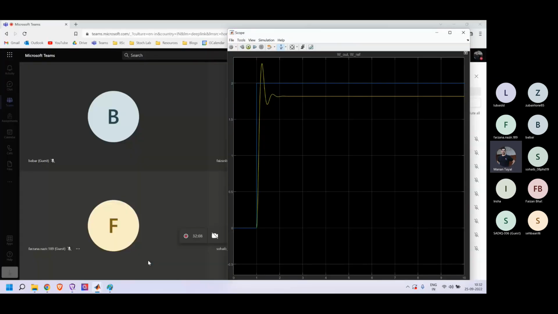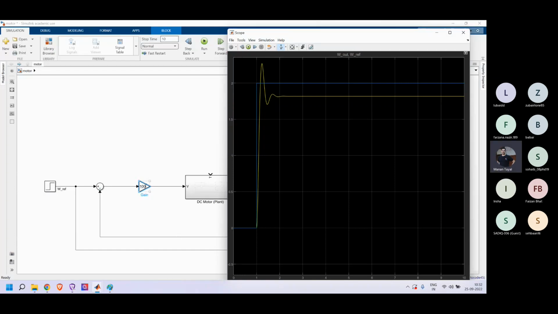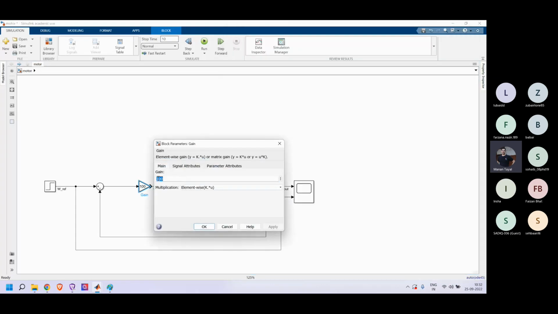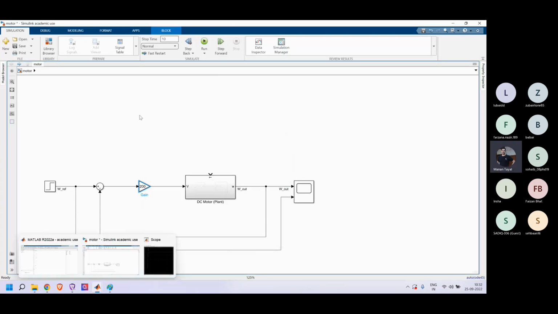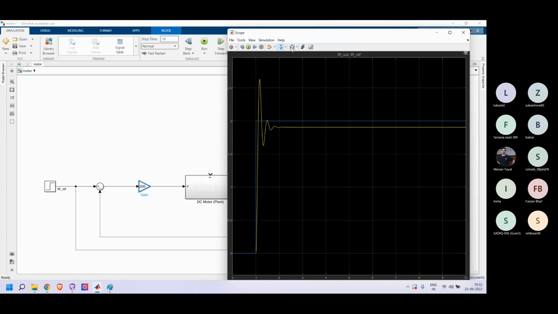Okay, so probably one way is we keep on increasing the proportional gain. But the problem is, if we start increasing, so if I'll show you again, I'll increase the gain to 200 and run it again. So if you see that the overshoot actually increased, right? So earlier it was around 2.2 or something. Now it increased to something like 2.6. So there's an overshoot of 20% actually, right? And plus there is a constant steady state error as well.